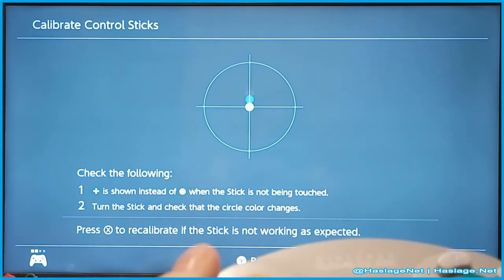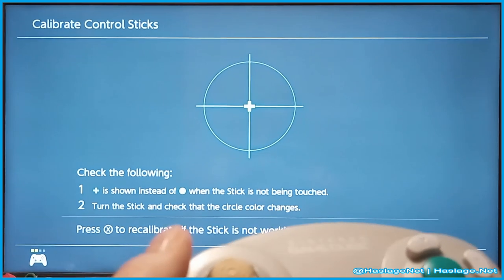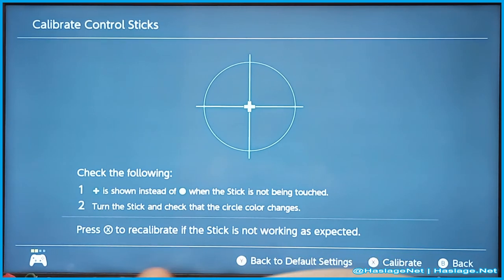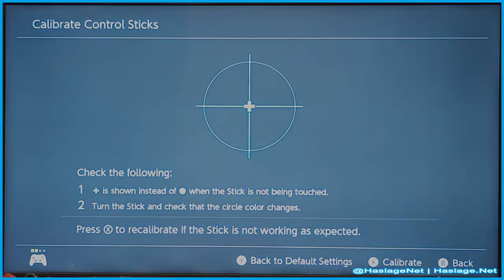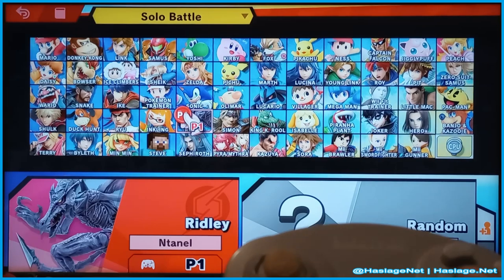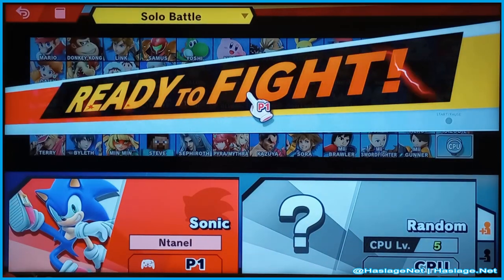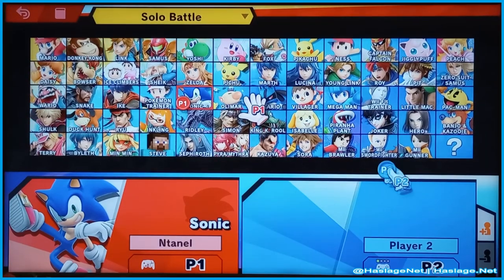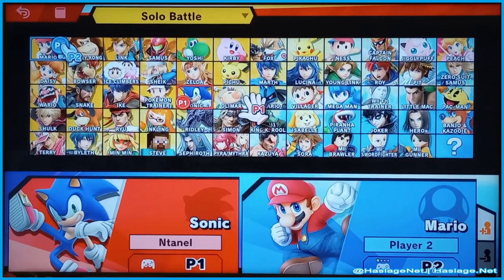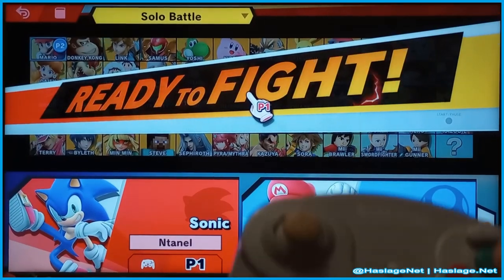Okay, C stick. Slight all the way up. The back. Slight. Very good. Okay, so let's go to Smash Brothers and check out how Sonic handles now. Okay, and we're back here, and we're going to pick Sonic again. And then we are going to start on the other controller. And we're going to pick Mario again. Okay, we're ready to go.